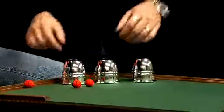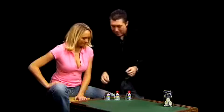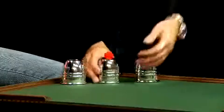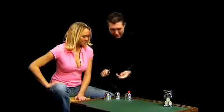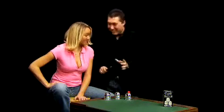Ashley, a little trick with three cups and three little balls. Three red balls, three little silver cups, one ball on top of each cup, and we use the magic wand too. Here's the way this works. We'll take a ball, place it into the hand like this, wave the magic wand over it, and gone. Let's do it again. Here, ball number two right there. Once again, a little bit of a wave like this, and see, you're watching too closely, so you gotta blink once in a while. A little wave, gone.